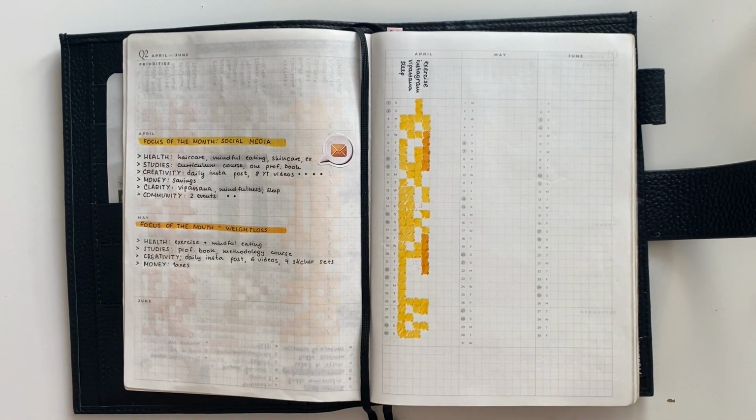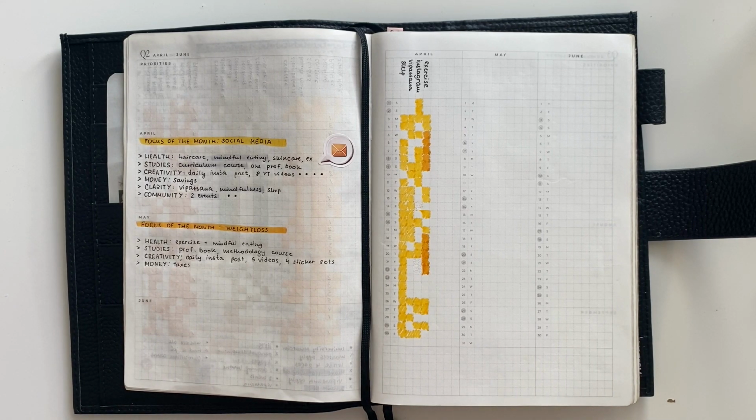My big picture money goal was to focus on my savings. I'm not sure if I can actually do it this month, but what I am trying to do this month is figuring out how to do my taxes by myself and also reading about the tax system in different countries if I'm planning to move. So, doing things like that.